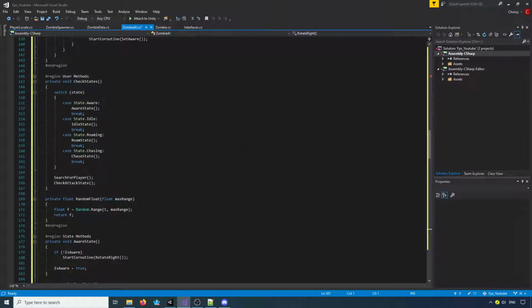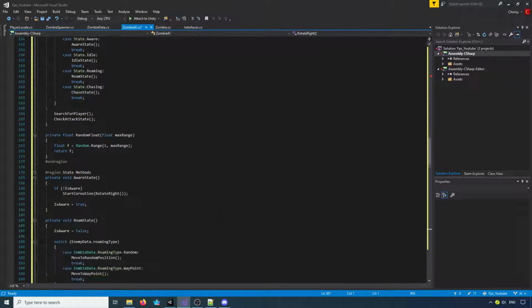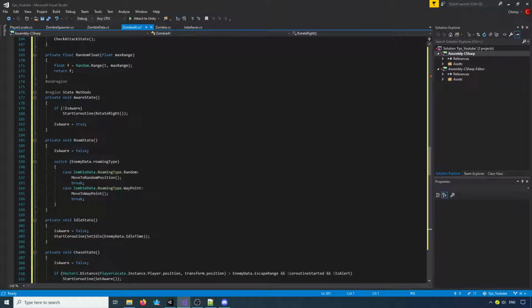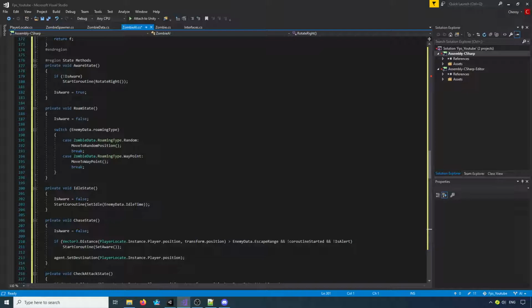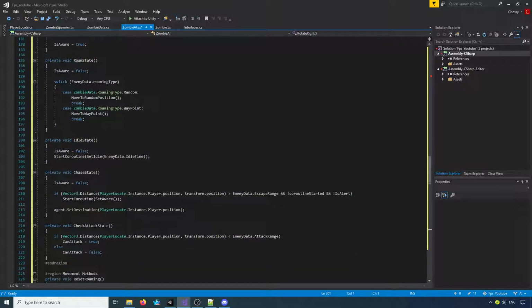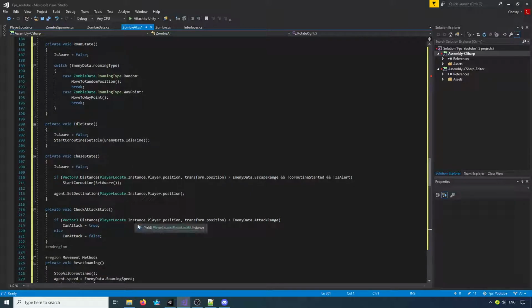Then our user methods, which is just the CheckStates and the RandomFloat. Then we've got our state methods. We've got our aware state, our roaming state, our idle state, our chase state, and CheckAttack state.